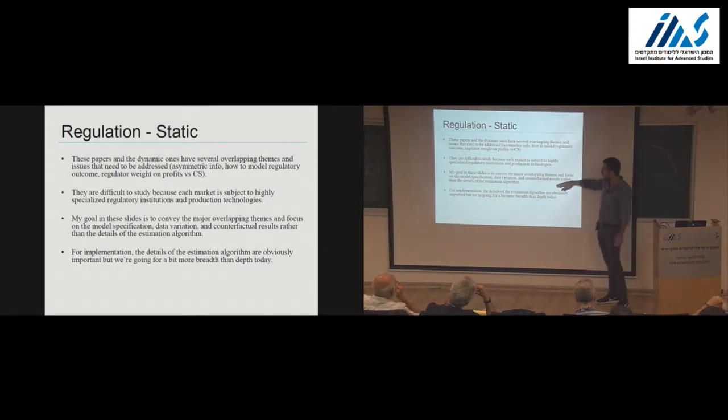I'm going to try to cover a lot of ground, and for each paper, my goal is to give you the players, the payoff functions, the equilibrium concept, and then the empirical results. I'm not going to focus too much on the estimation details. Those are super important for doing this stuff, but in this forum, with the amount of time we have and the audience, I don't think it's the best use of our time. So we're going to do a little more breadth than depth on the individual estimations.